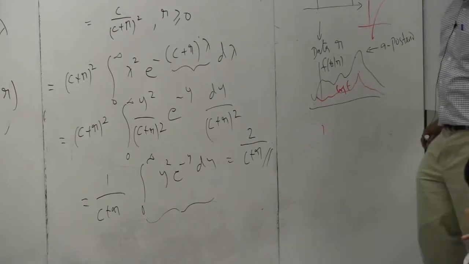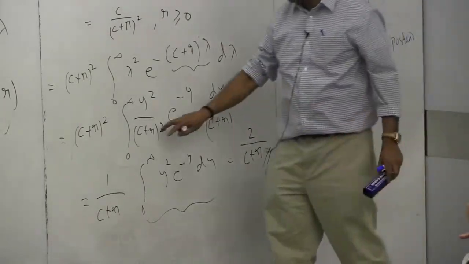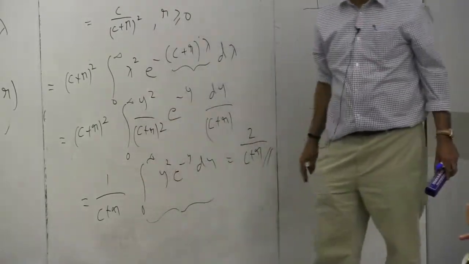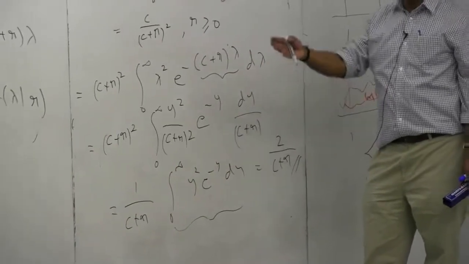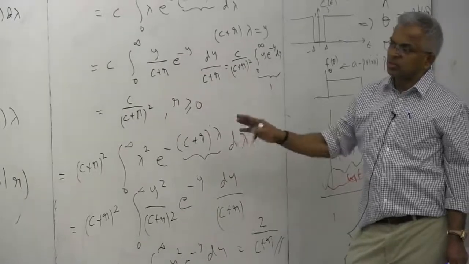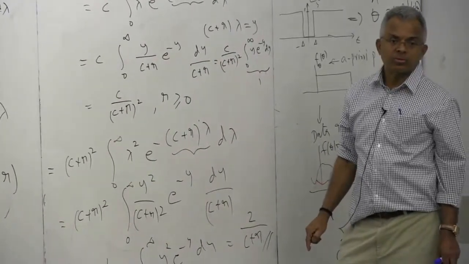Where square? Why? Here you have, no, there is no square here, right? Here you have square, you have dy. Square cancels, right? Isn't it right? But at least this is not equal to the MAP estimator. This is your MMSE estimator. True?